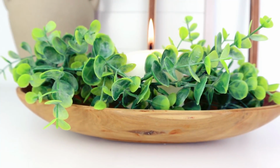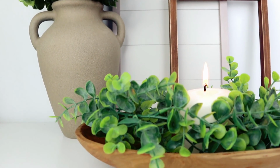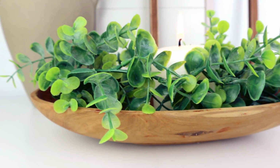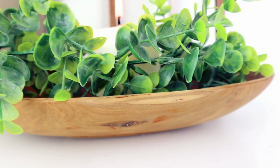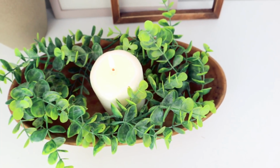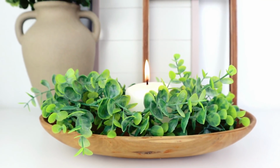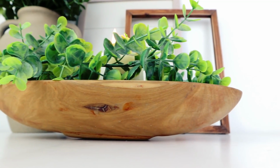This is how my project turned out, and what a transformation, guys. I love it so much. I styled it very simply, but let me know in the comments, how do you like to style your wooden dough bowls? Just let me know in the comments so we can all read and share our ideas.